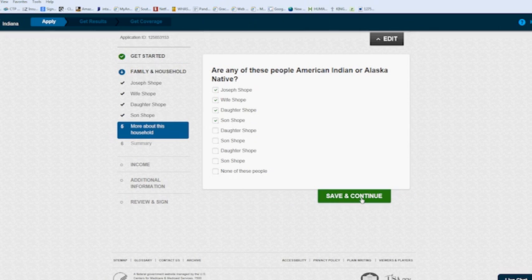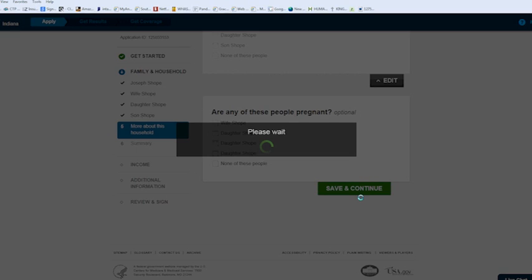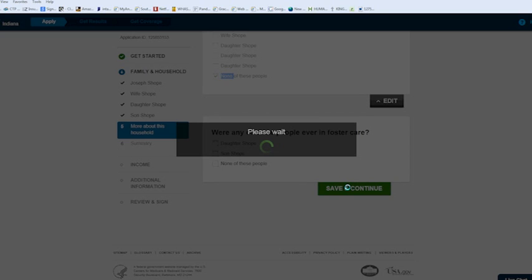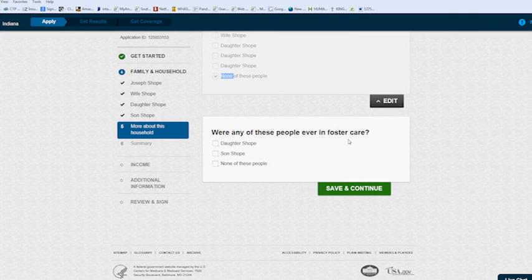I selected yes, these four, as we are part. I love how if you're Native American, they want you to prove it with tribal membership. Are any of these people in foster care? No.